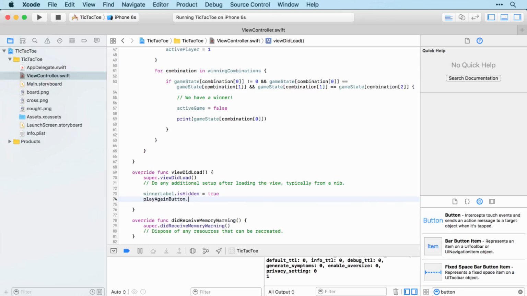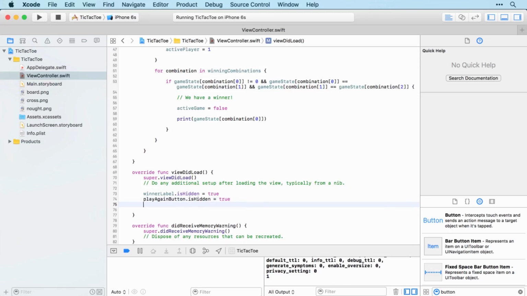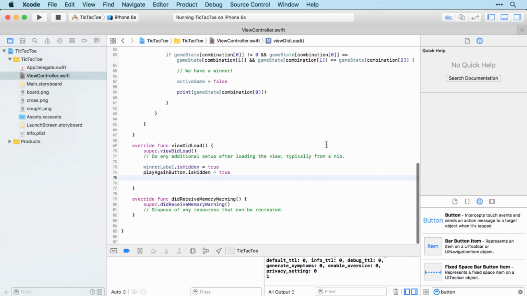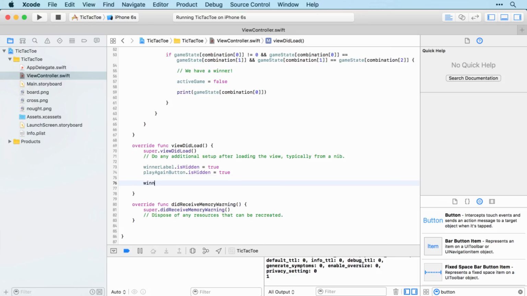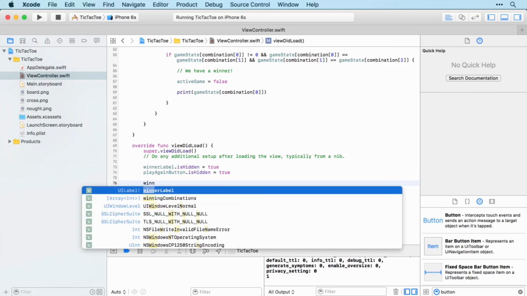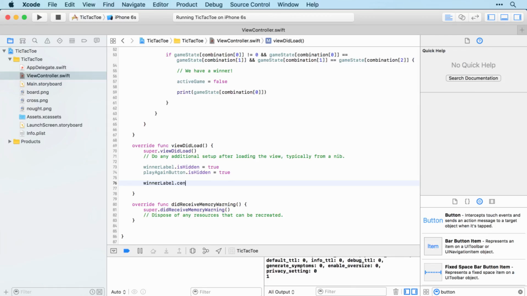And same with the play again button, so that they can't be seen. And I'm also going to position them outside of the screen. And then we'll set the winner label to have a center to the left of the screen, as we did before.